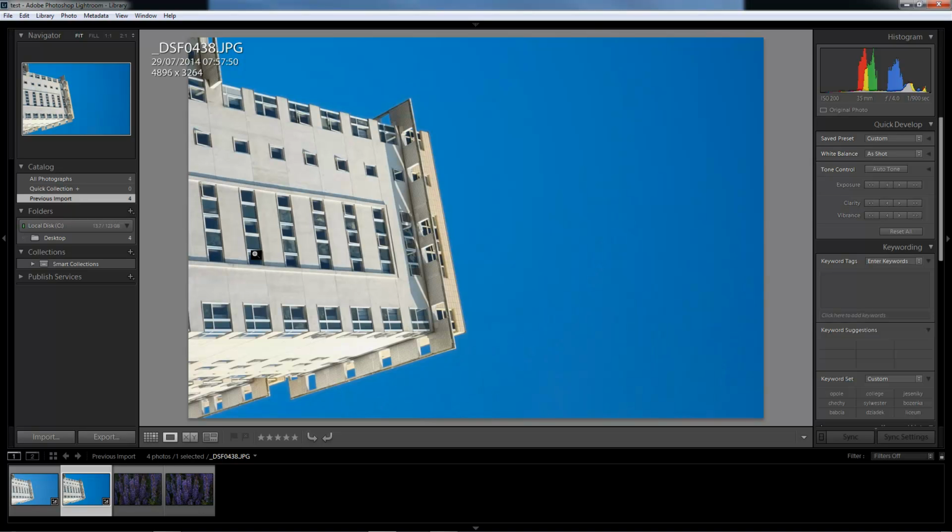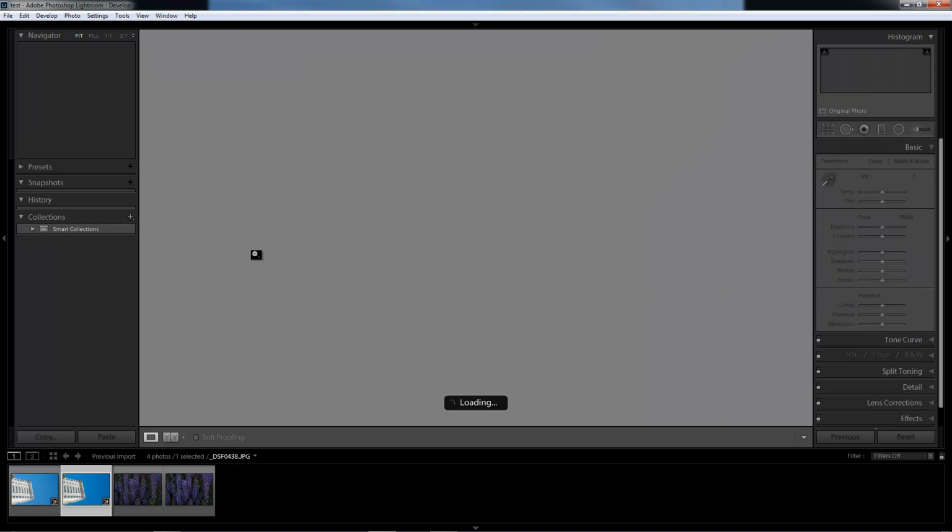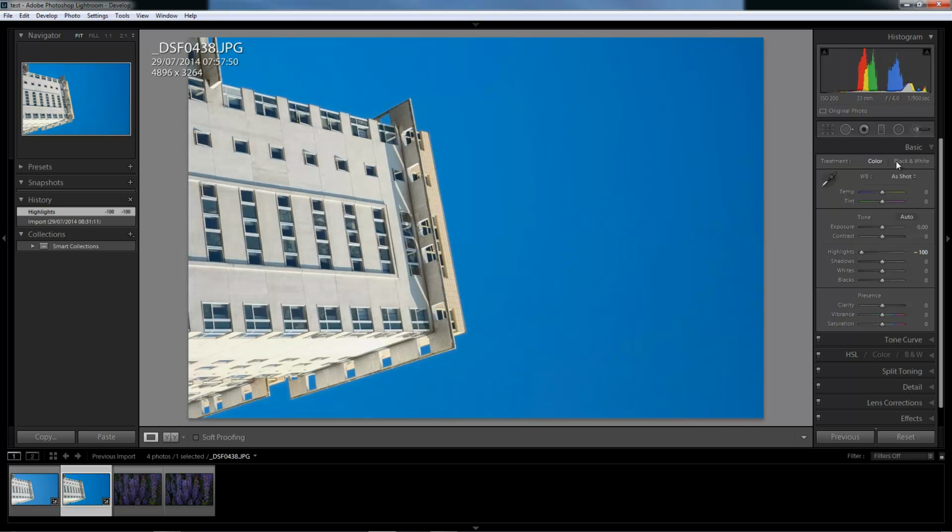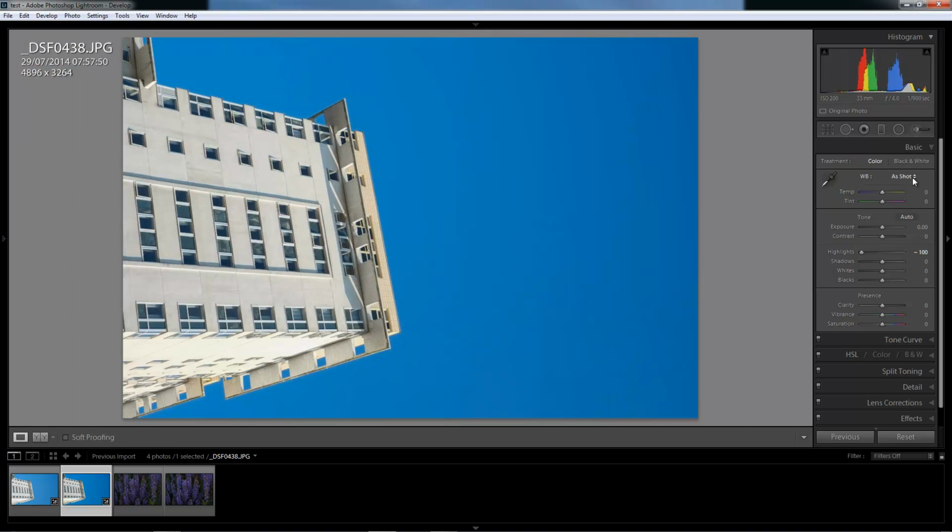There are lots of advantages to shooting DNG or RAW in general compared to JPEG. For example, when it comes to editing and developing images, with the JPEG you can't change the white balance. Well, you kind of can, but all you have here is auto, or you can manually customize the white balance.